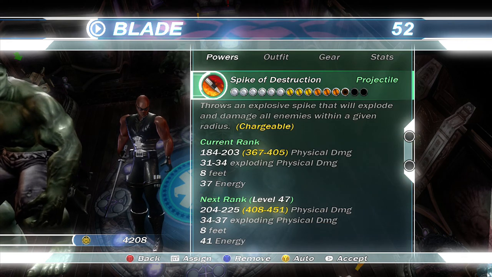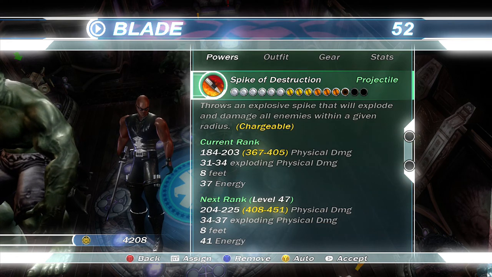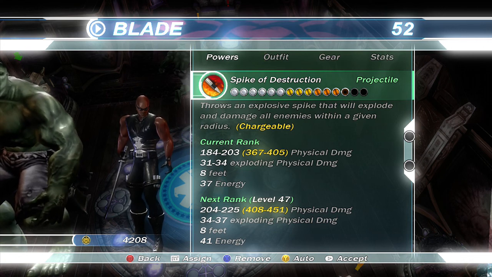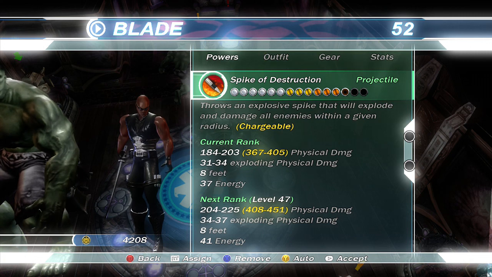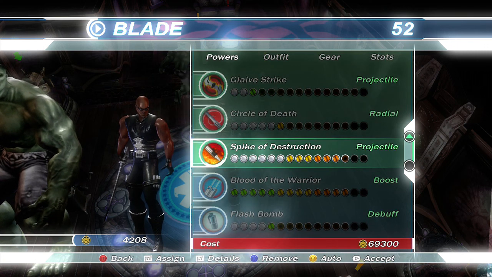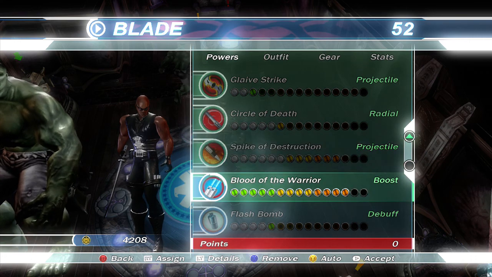Spike of Destruction, you can do a ton of physical damage at the beginning with a fully charged stake, and then you get a little bit of explosion damage at the end, which is cool. So this is just a great chargeable move that does a buttload of damage at the outset, and you get a pop-up afterwards.